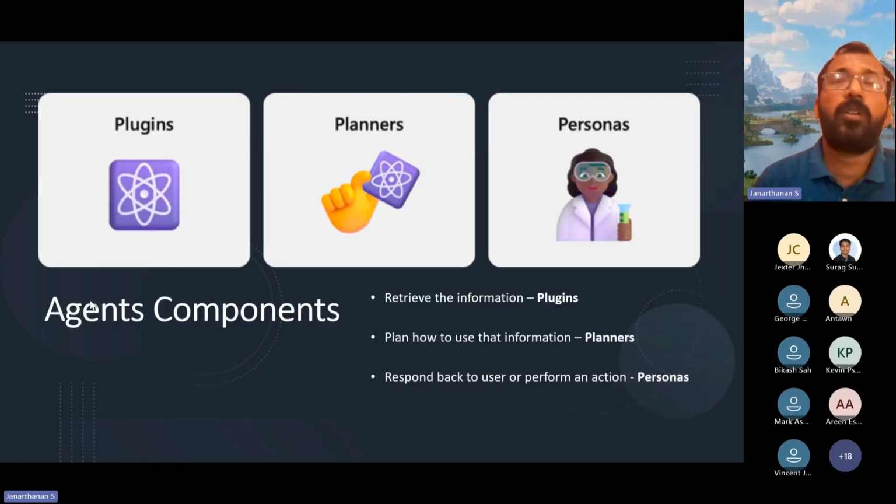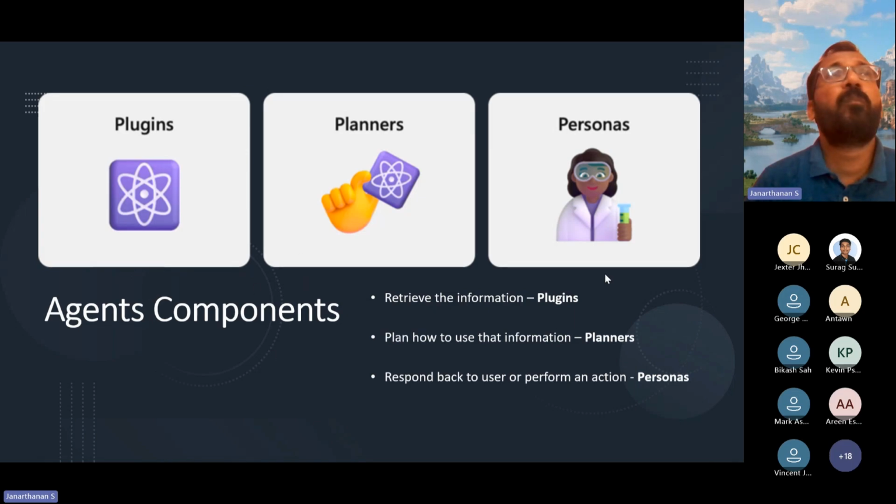And there are three important components of the semantic kernel agent. One of the components is plugin. When I say plugin, we have several built-in plugins available where you will be able to retrieve any particular information about a file, about a string, about a mathematical operation, about a time-related plugin. For that particular purpose, we will be using plugin as a concept.